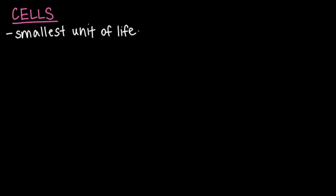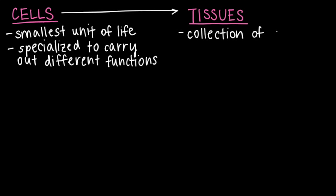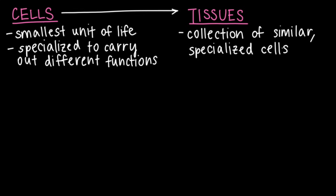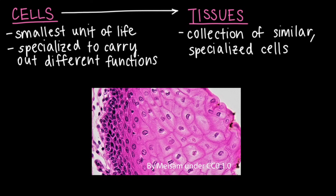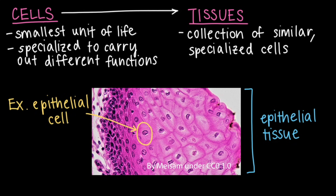So let's start with cells and tissues. Cells are the smallest unit of life and the most basic level of organization in the human body. Not all cells look or work the same — instead, they're specialized to carry out different functions. After cells, the next level of organization is tissues. A tissue is a collection of similar, specialized cells, and all the cells that make up a tissue work together like a team to ensure the tissue works properly. For instance, this image shows a section of epithelial tissue that lines the inside of your mouth, made up of epithelial cells specialized to help protect your mouth from wear and tear. So the next time you're eating a pointy tortilla chip, remember how important this epithelial tissue is.